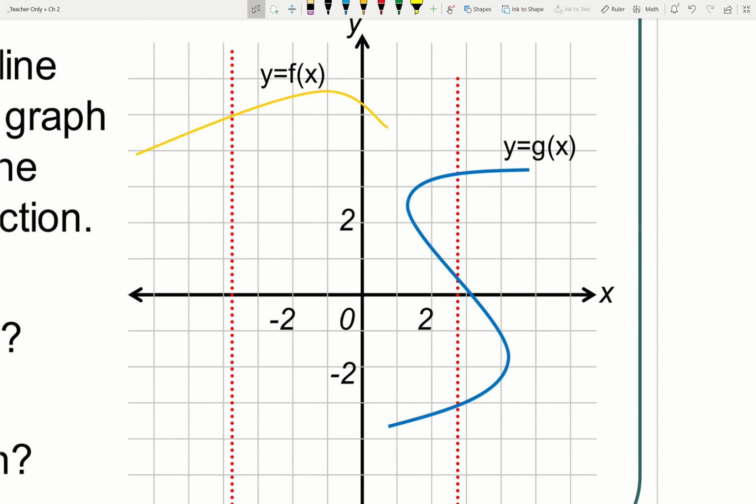If you look at that yellow graph of y is equal to f of x, this would be a function, because no matter where you put this vertical dotted line, it's only going to intersect that shape in one place and not in 2 places at once. This blue graph over here of y is equal to g of x, not the case for that, because with one vertical line, I can set it up to where I'm touching the graph in 3 different places, and that would mean I would have an x value that corresponds to 3 different y values there, and we obviously don't want that.